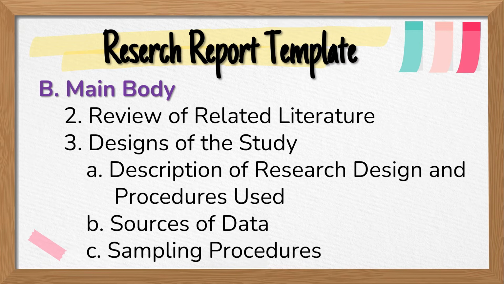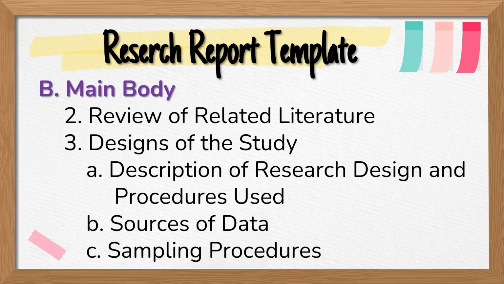The next part is designs of the study. Other formats of research report name this part as the research design or the research methodology. It gives the reader the information necessary to exactly replicate or repeat the study with new data, or if the same raw data were available, the reader should be able to duplicate the results. This part describes how the experiments or tests in the research were conducted.